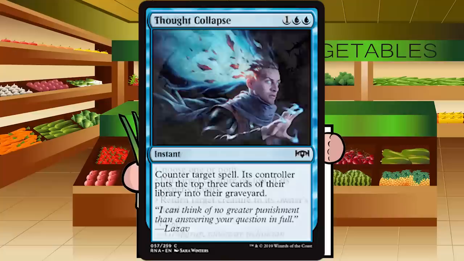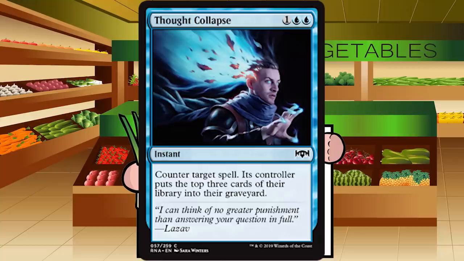Thought Collapse is 1 blue-blue for an instant at common. Counter target spell. Its controller puts the top 3 cards of their library into their graveyard. No interest. I don't need my counter spells to do something like mill 3. I need them to draw me a card. I need them to scry. I need them to do something really good. Milling 3 is literally meaningless unless that's their last 3 cards. Not good. This is sideboard only.